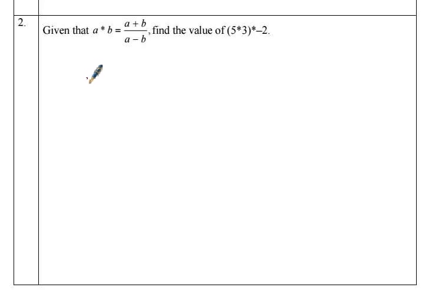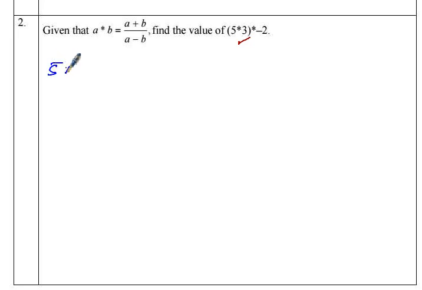Okay, at least let us enjoy question 2 here. Question 1 has given us a hard time where we have an operation. We have this operation here, but it is defined in terms of a plus sign, a division sign, and a subtraction sign. So some unknown symbol, we don't know what it means, but it has been defined in the symbols that we know. We have this, and then we start with the bracket.